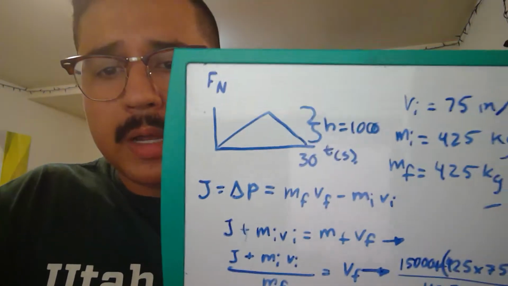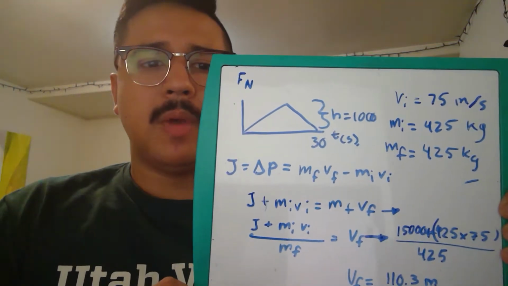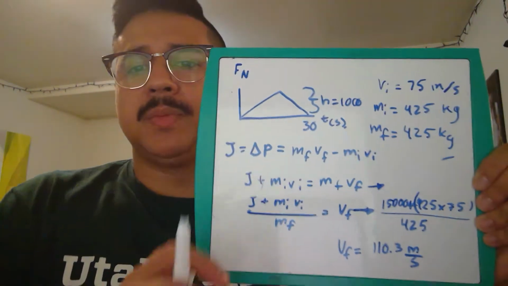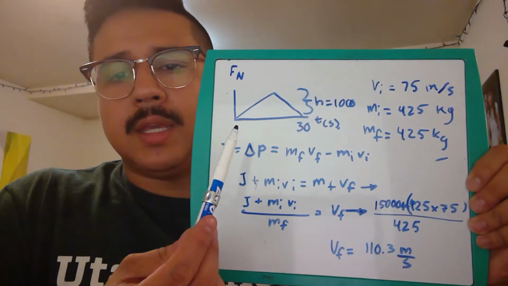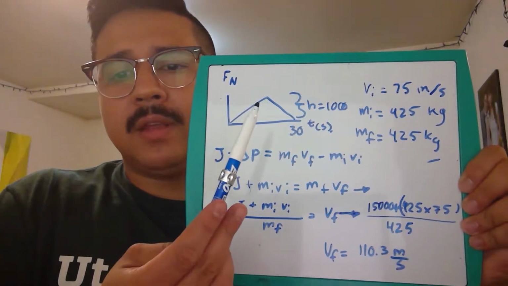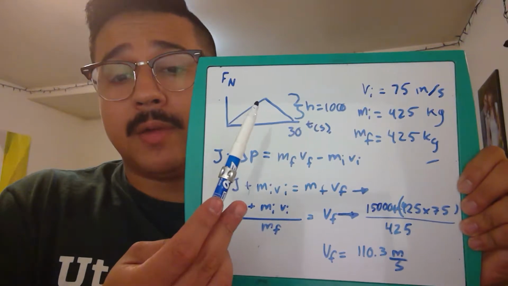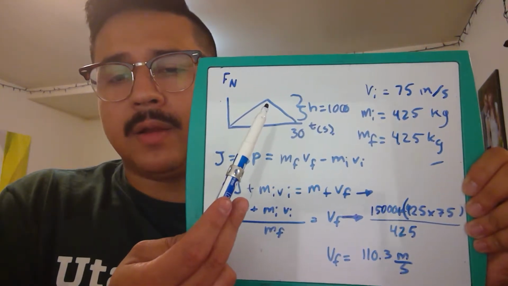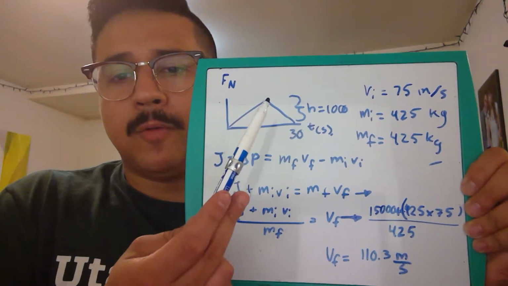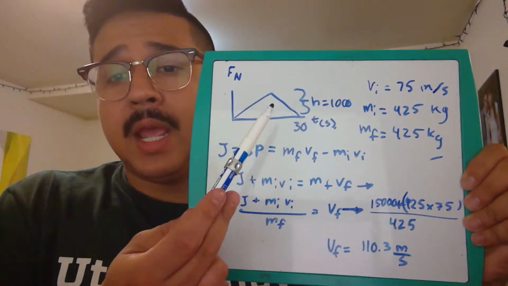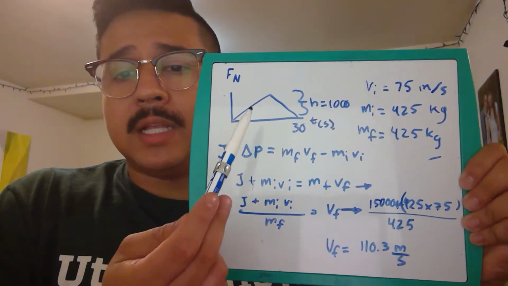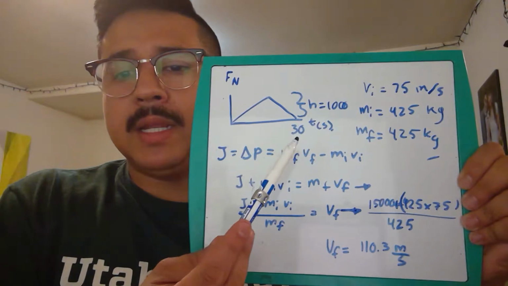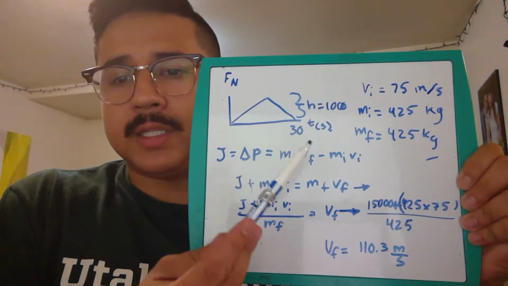Okay, the second part of the question is, at what time does the rocket reach its maximum speed, and what is the maximum speed? Right here we can see the force that's being put on that rocket, and you might think that at this peak, because that's the maximum force, that's where we get our maximum speed. But that's not the case, because it's just pushing that rocket the whole time. So our maximum speed is going to be reached at 30 seconds.